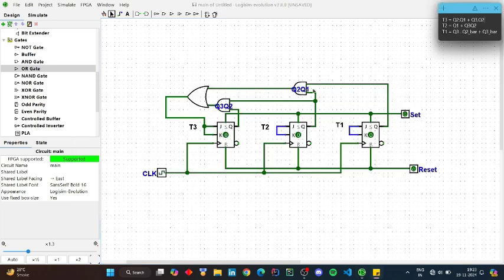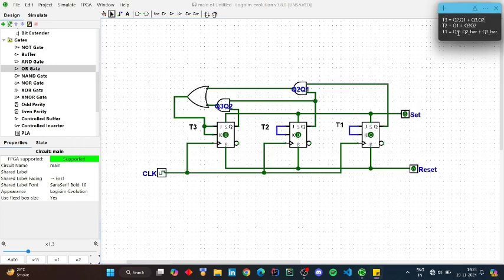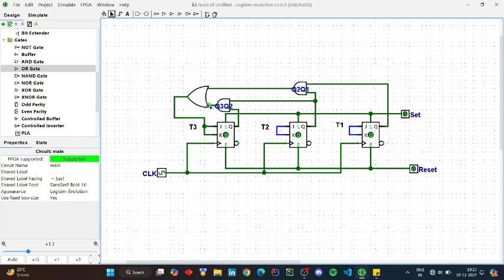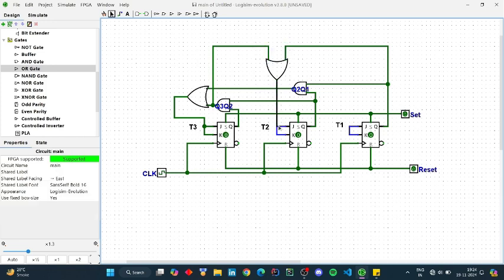So now let's move on to T2, which is Q1 plus Q3 Q2. Where can we find Q3 Q2, guys? Can you find it out? Yes, Q3 Q2 can be found from the AND gate over here, which we have already done in the T3 stage. So Q3 Q2 can be taken from the output terminal of this AND gate, and Q1 can be derived from these terminals. These two terminals can be ORed to get our desired output. So we can simply place an OR gate over here and connect these two terminals. Now our output is ready and can be connected to T2.